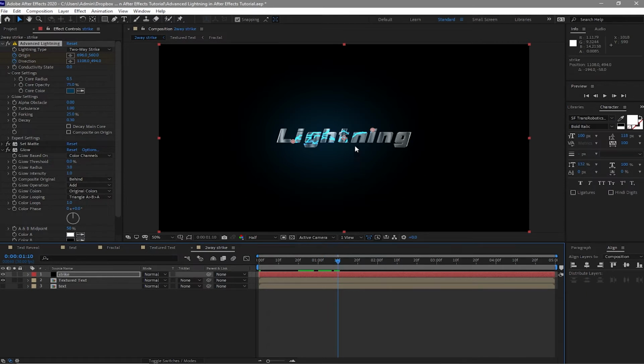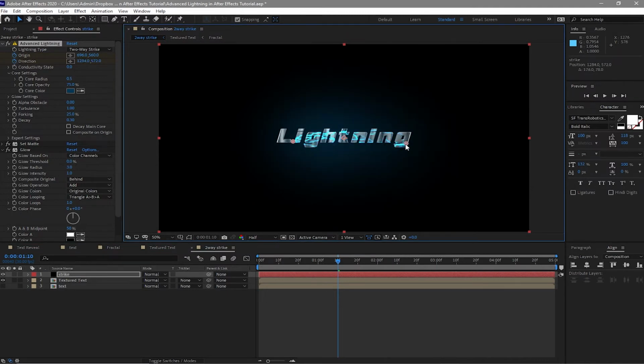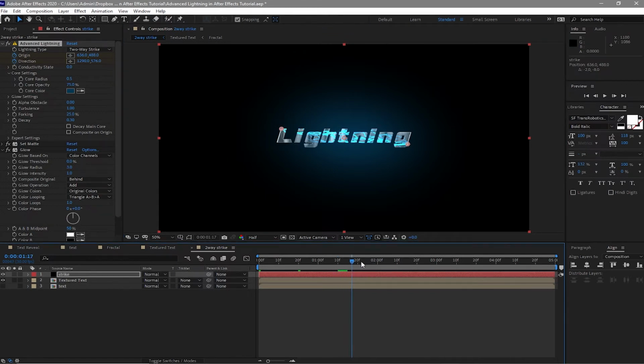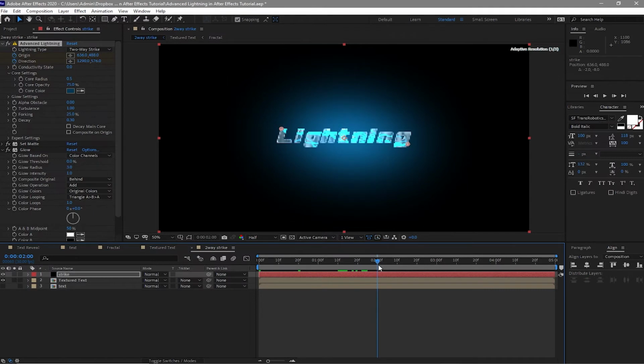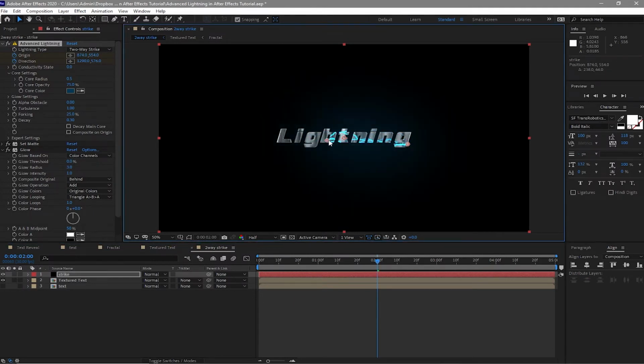here, and then move this point on this side. I will move this point here to the left upper portion of the text, and then I will move my playhead again randomly, and I will put this in here, and then I will move my playhead again for about 20 frames, and then I will move this one that side, and then I will move this probably on the upper portion.